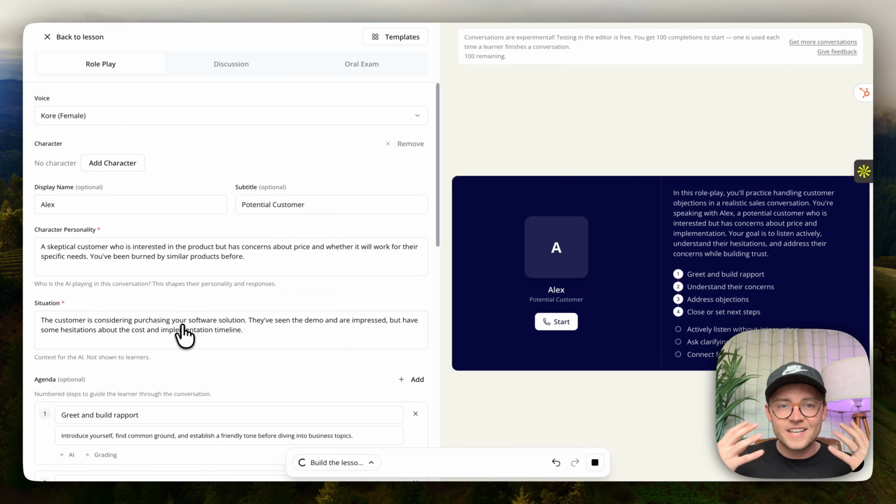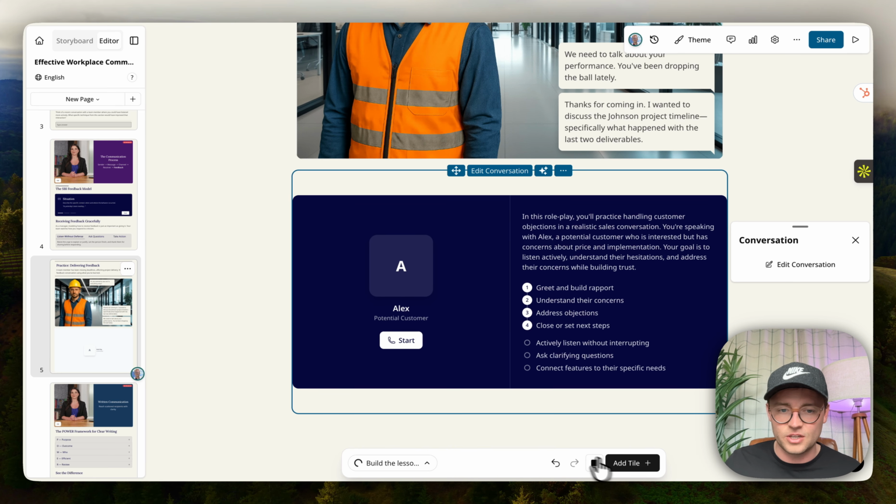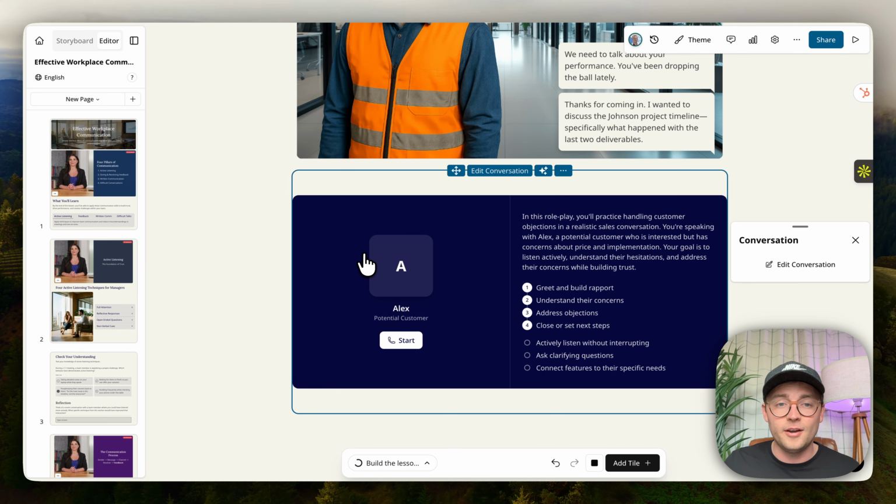So it takes the interactivity up a notch, really puts the learner into more of an application point of view as they're going through this learning experience. The nice thing about this is that it's within the learning experience, and this AI has the context of all the rest of the stuff you've built. So I could even go into the agent, and I could say, I want you to tailor this role play to my company. Here's a document about our values or whatever. And the AI can edit the conversation itself, the fields here. And then the learner goes through this real-time conversation piece.